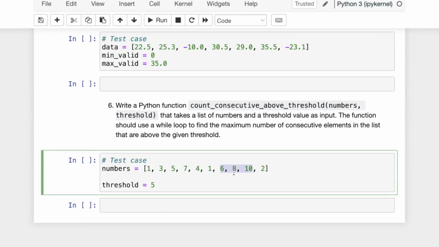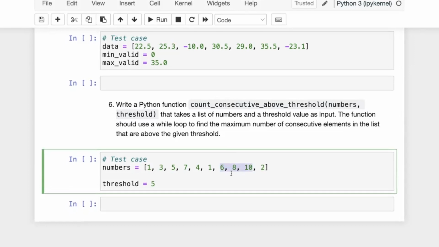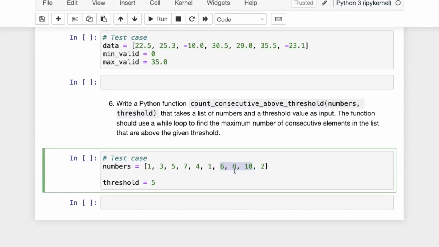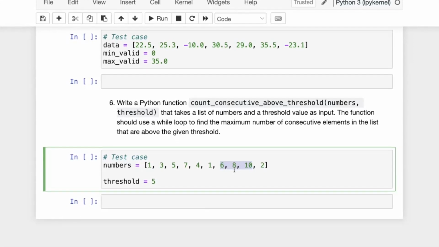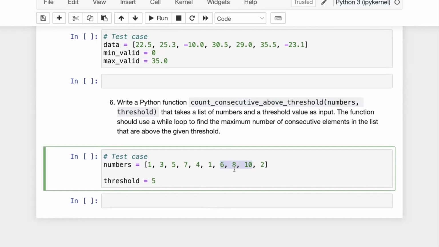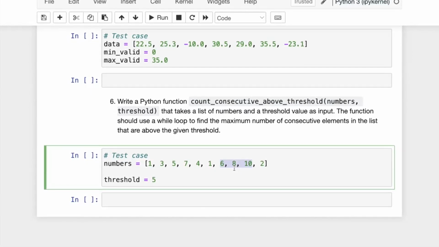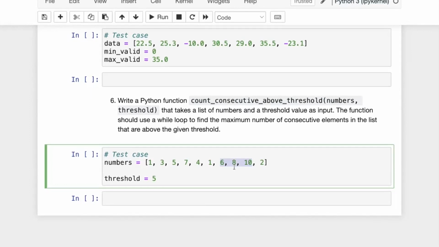So that's basically 3 numbers where we have consecutive elements above the threshold. So we want to count this number if we are given any sort of Python list, right? How can we find the maximum number of consecutive elements in the list that are above the given threshold?